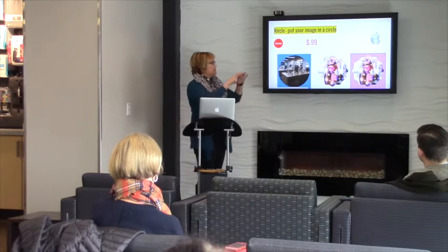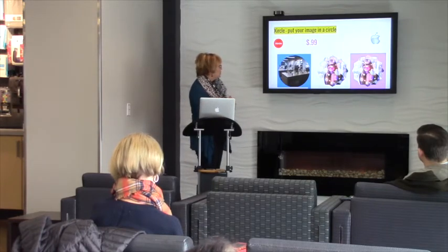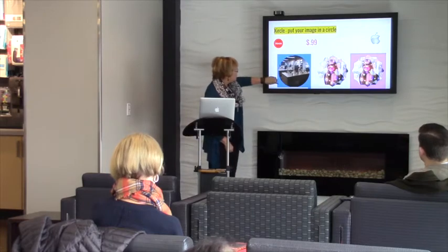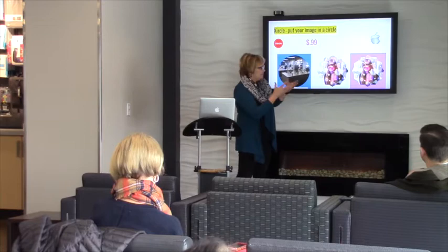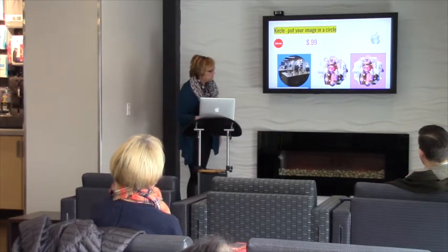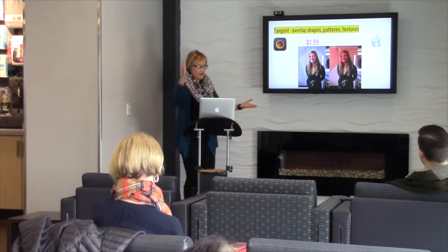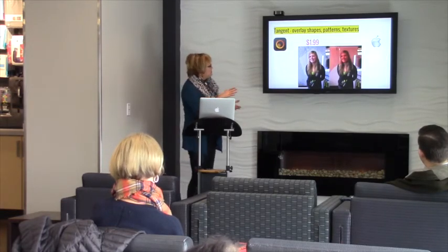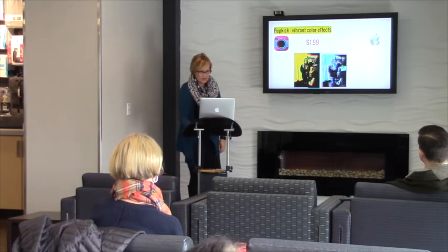This basically makes the circular frame. Okay, it's called Circle. Put your image in a circle. You can frame it up like this, or there are lots of different choices, circles with a little different shapes to them. Tangent. This overlays shapes and patterns and textures, and these were just a couple of different examples.